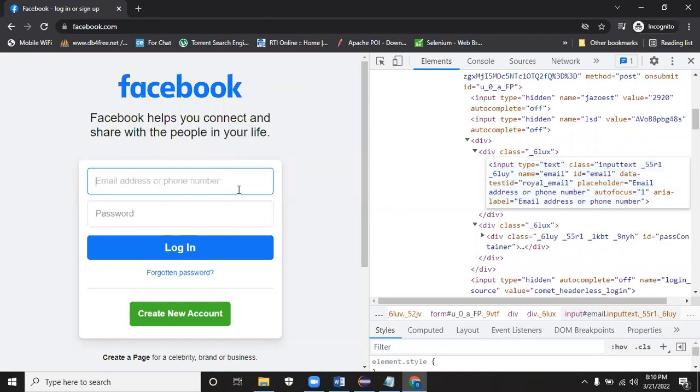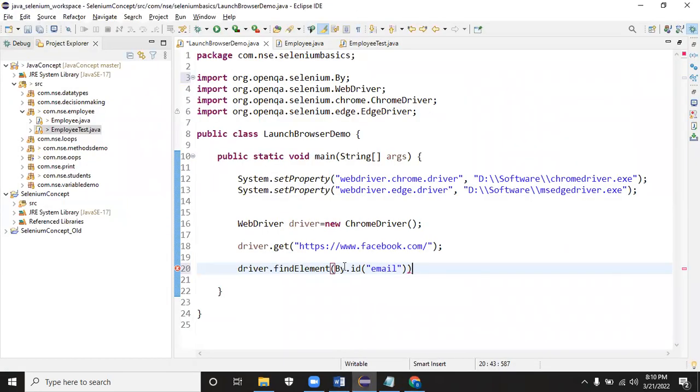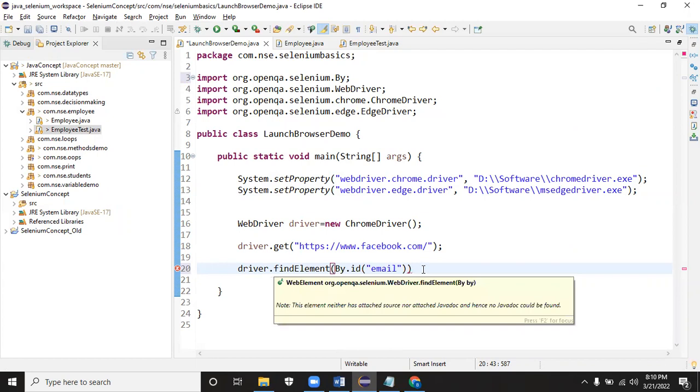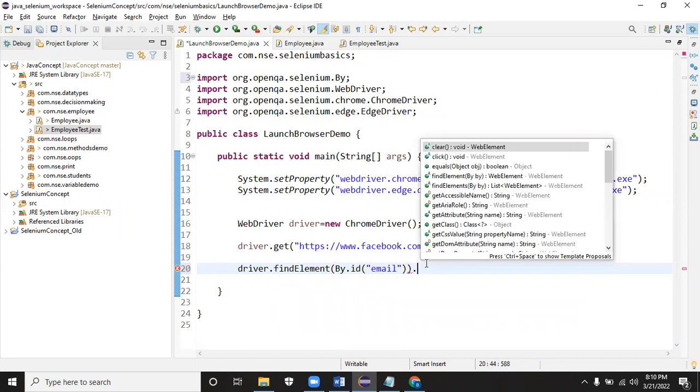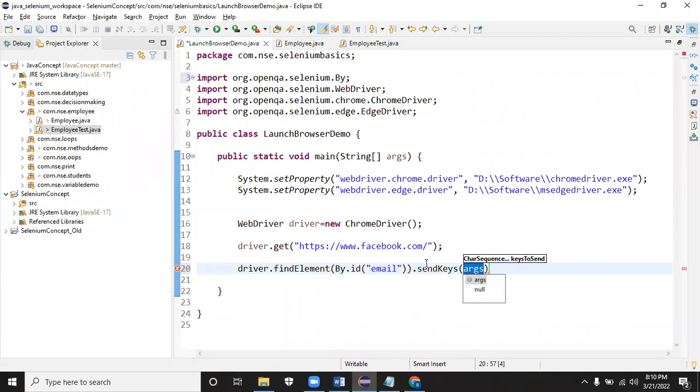So what is the plan over here? I wanted to type some mail ID in this particular field. To type it, there is a method. findElement returns some element object. You can see findElement returns a WebElement. I have to give dot and sendKeys. All this I can split up and do, but I'll just do it in a single step. Dot sendKeys. Let me type some detail here.